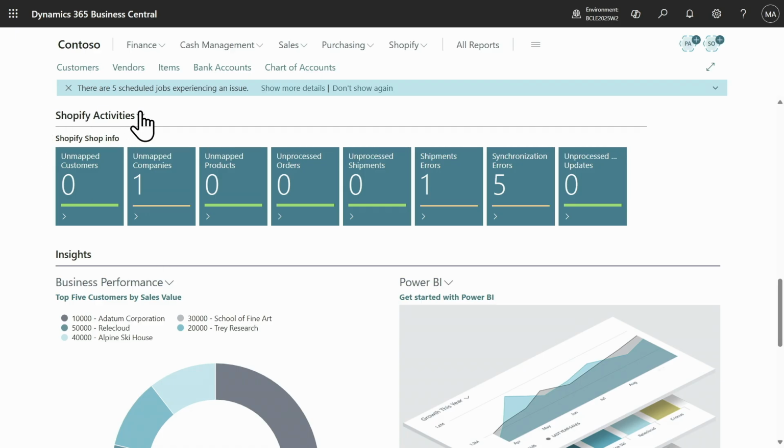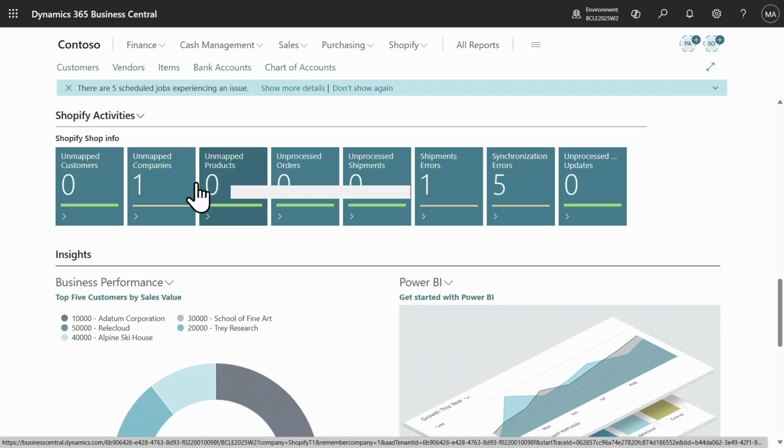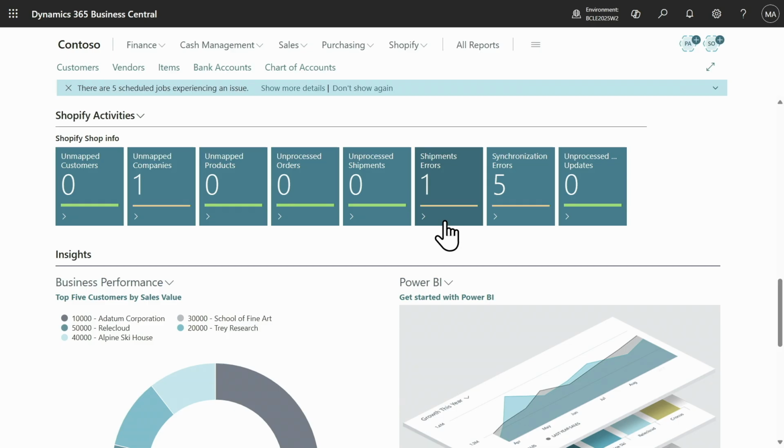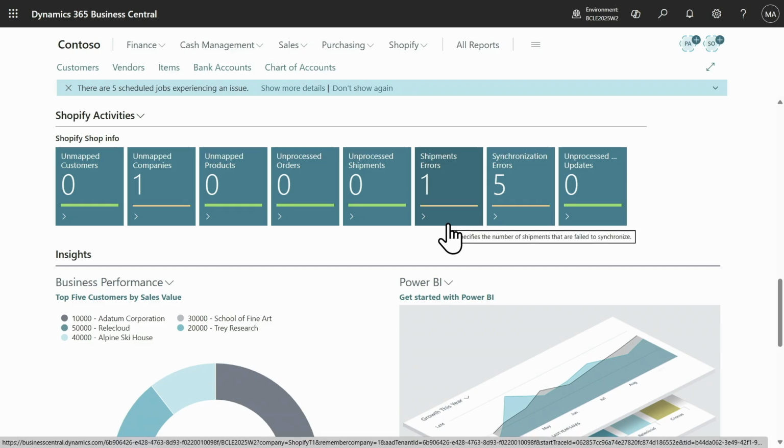All right. Another one, you can always review the Shopify activities line where you can see some KPIs which point to something going wrong. So missing mappings on customer, companies, and products. Orders which are pending processing, means you haven't created a sales order or sales invoice. Shipments which are failed or pending, and failed shipments. Plus, you can see the job queue failures and orders which were processed, but then an update has happened on Shopify side, and this updated information is in conflict with what already happened. So it actually requires extra attention from you. I'm almost green. The only problem I have is shipment errors, but I will figure it out separately.